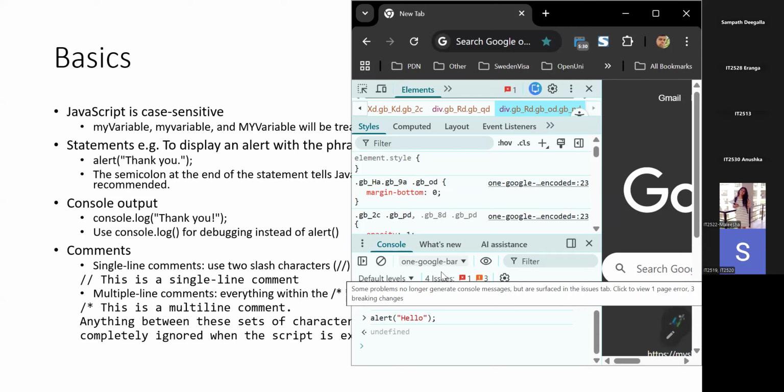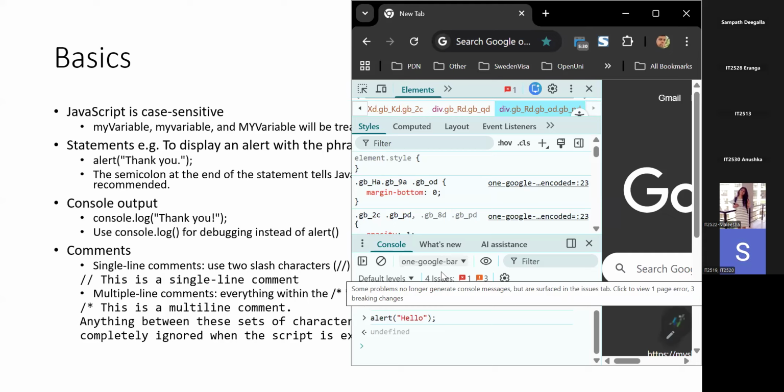Not compulsory, but always recommended. When you're trying out or debugging JavaScript, always use console output. That's what is recommended. You can also use alert, which pops up a pop-up window.